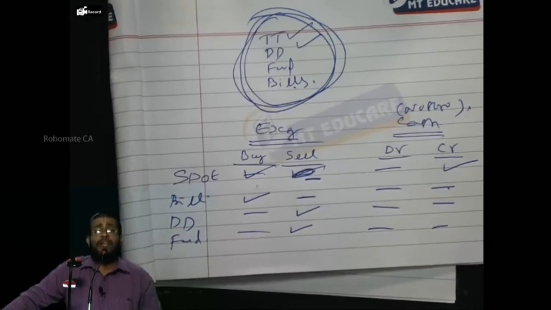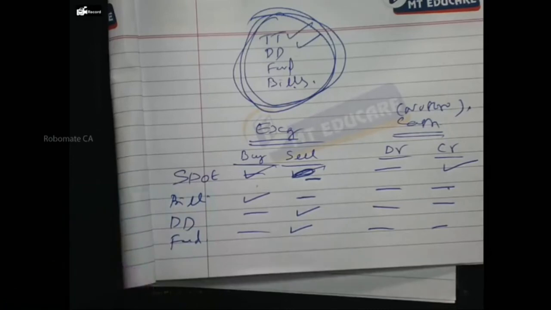Nostro account is a foreign currency account maintained by a bank with another bank for which the currency is a home currency. The Nostro account will be debited when I withdraw the foreign currency from that. It will be credited when I just what? Deposit. The Nostro account will show a net credit or net debit balance. Huge credit balance not good because it is an idle fund. Huge debit balance also not good because OD is charged with interest.